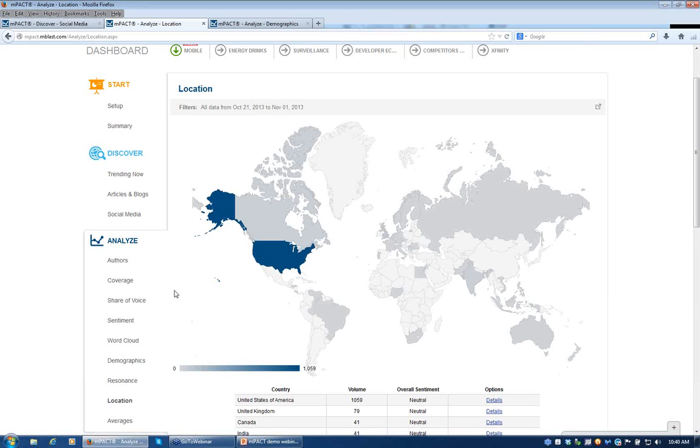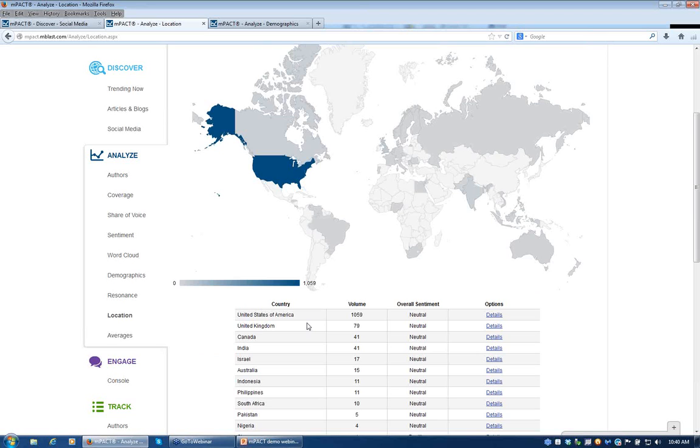But what we're doing here is we're using 2 sources of data. The first one is if someone has identified in their social profile, like for example in their Twitter account, where they are, we'll use that data. Also, if they've turned on geolocation, so if they're somewhere and their phone says I'm in New York City and they tweet, we will use that data as well. If we have both of them, we'll use the geolocation data first and the stated location second. If we have only one, we use the one we have. And obviously, we do not have this data for everyone yet. It's still a beta program coming from GNIP. So you see the volumes here are a little smaller than they were for the overall articles and blogs where we had many thousands of articles. And here we're looking at a few thousand.